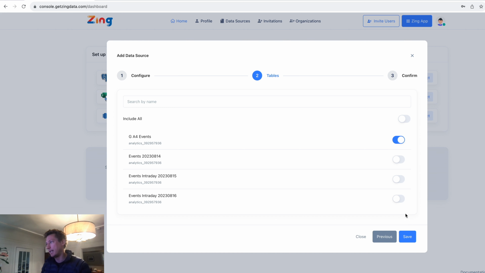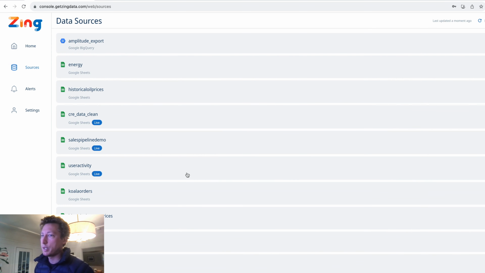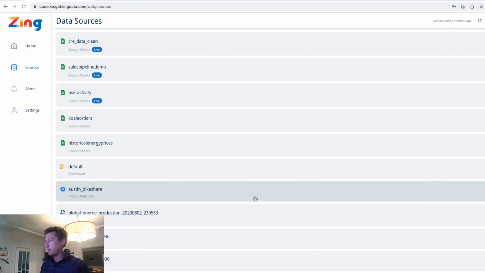And we don't need to see all the other tables or views. So we delete those off. We then hit save. And we're good to start querying. So you can hit start querying. We have GA4 events. We also could access that via the sources menu over here.